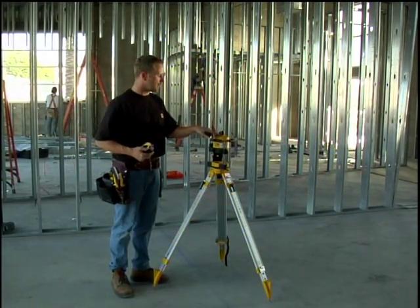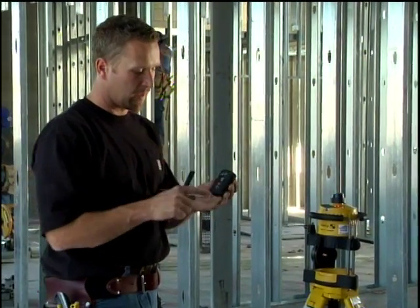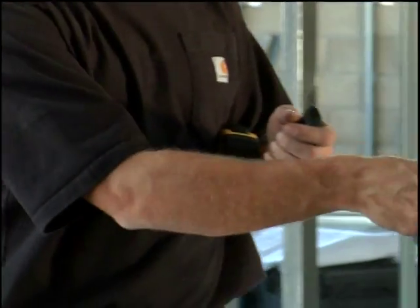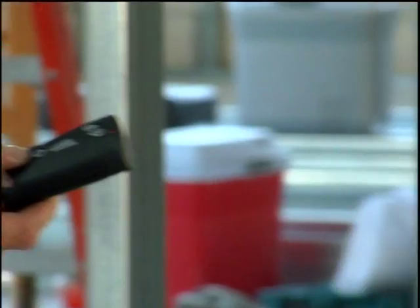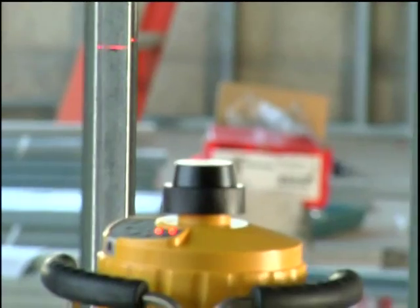So now all I do is push the Z button, and on the remote right here, there are 2 buttons on the bottom. They have little arrows on them. There's an up arrow and a down arrow, and that refers to the front of the laser. So right now, I'm going to push the down button and move the laser down until I hit my second mark. There, now I'm on my second mark. The laser is now dialed into 1/4 inch per foot.